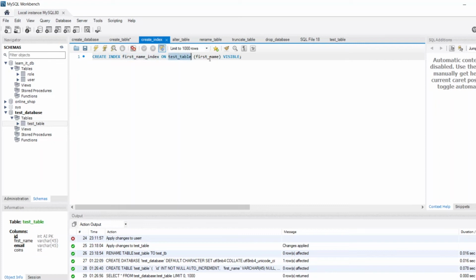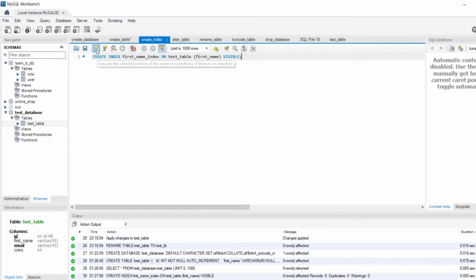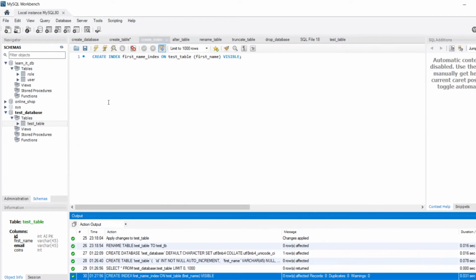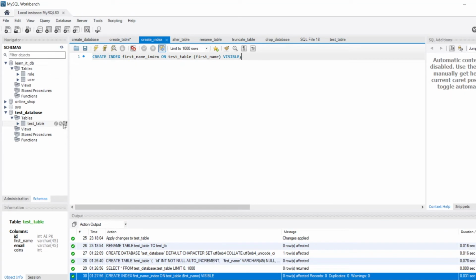And here on the screen you can see a simplified version of create index. I specify the name of my new index, the table, the column in this table, and the index option. Let me execute this query. We see the query has been executed successfully, but it is obvious that no rows were affected.